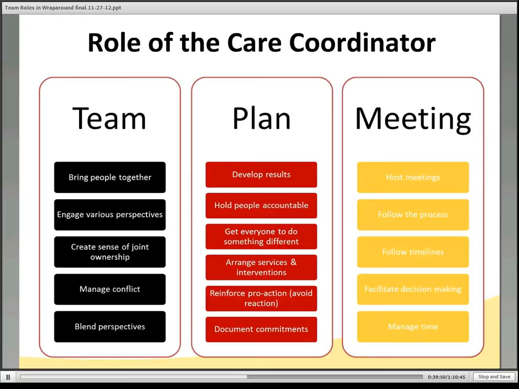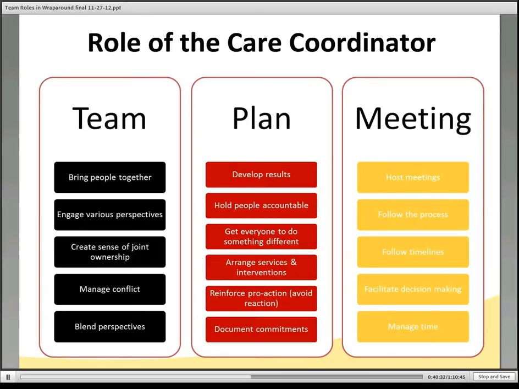So it could be things where the facilitator or care coordinator is calling all of the team members in between the meetings to find out how things went. Did things get done? Are there any issues that might need to be addressed at the next team meeting? Has anything come up that we need to have a crisis meeting? Like, is something urgent where we need to call an emergency meeting for some reason because something has happened? And really just following up and checking in to see how things are going with the team. Planning for crisis and always ensuring safety.